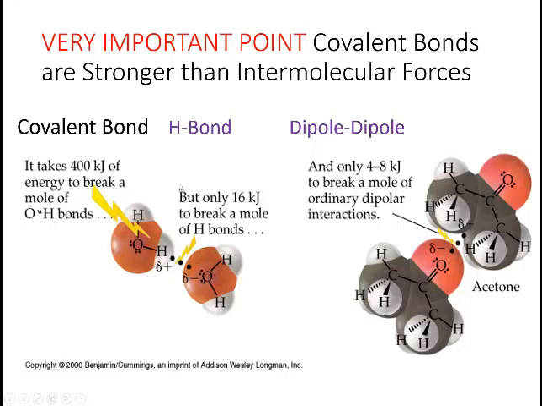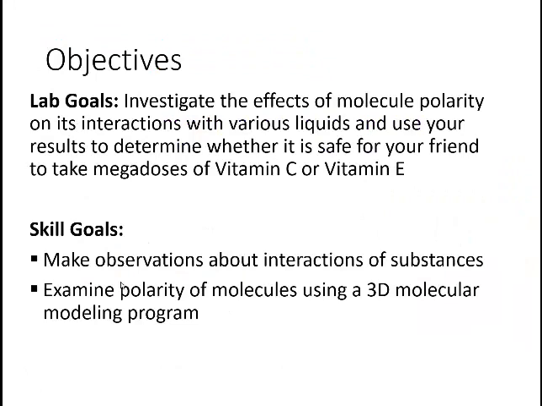If we actually look at the energy, if you think about breaking that oxygen-hydrogen bond in water, it takes 400 kilojoules of energy to break 1 mole of those OH bonds, but only 16 kilojoules of energy to break a mole of the hydrogen bonding interactions, the intermolecular attractions. And then if we think about the dipole-dipole attraction, in this case in acetone, it takes only 4 to 8 kilojoules of energy, so weaker than the hydrogen bonding interaction, but both of them much weaker than that covalent bonding interaction. Okay, so that takes us to our lab and our goals and skills.